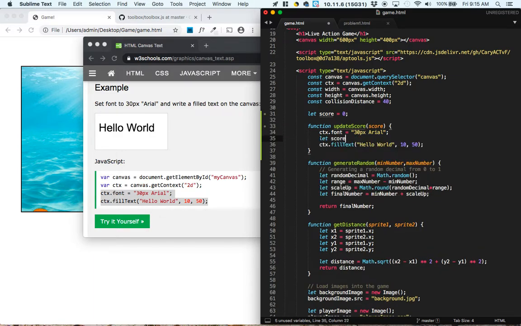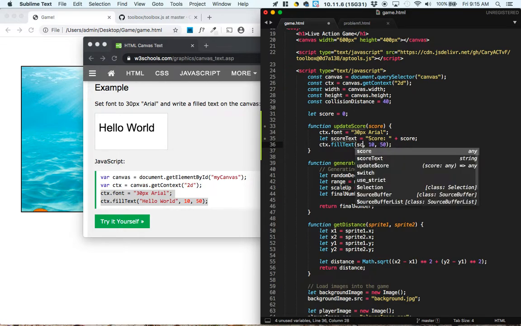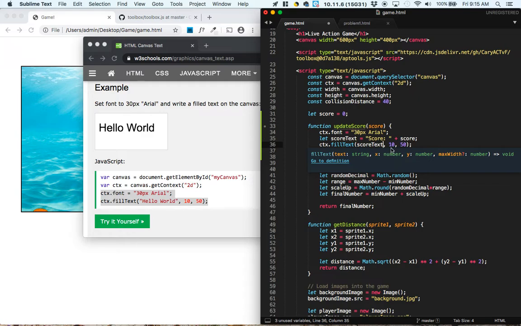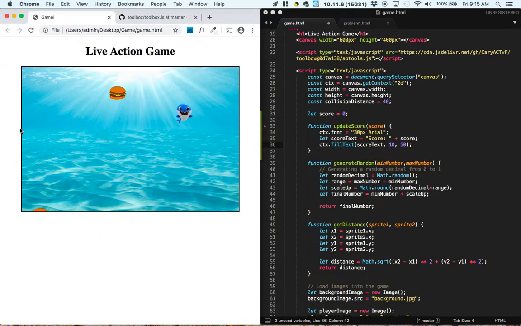Let scoreText equal "Score: " plus whatever the score value was that we inputted into the function. And then we'll do ctx.fillText, and it will be not "Hello World", but whatever the scoreText variable was. Now these coordinates here, 10 and 50, are where on the screen we're going to be drawing it. It looks like it's drawing it 10 over in the x direction, 50 down in the y direction. We may have to change those.